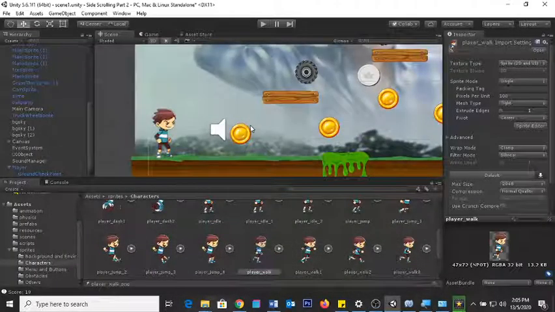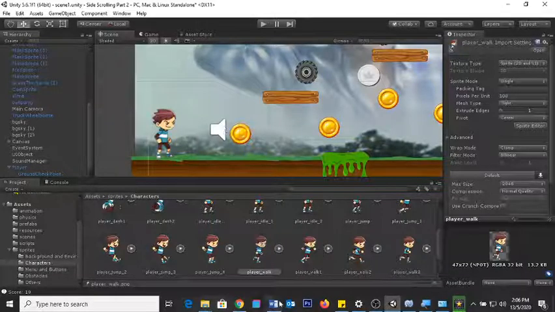Okay, for this next video, we're going to talk about animation transition. So what is animation transitions? Basically, animation transition is the shifting from one animation to another. So if you notice, we have three animations: player idle, player walk, and player jump. So the question here is, when are we going to shift from idle to jump or idle to walk? Similarly, walk to idle, jump to idle, and so on.